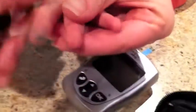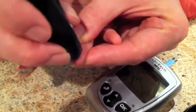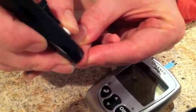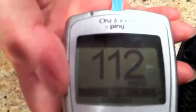So Henry's washed his hands. You can do any of the fingertips. I generally take and hold the fingertip. It's cocked. You want to go up to the midline and then out a little bit to the side. Either side is fine. Hold it flush against the skin and press. Then gently, a drop of blood will come up. I touch the top of the test strip to the top of the drop of blood. And that was an error. It didn't go all the way down. Count it down. His blood sugar is 112.